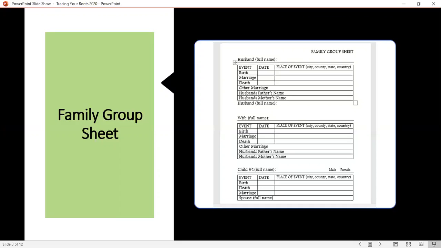Once you've filled out their family group sheet, work on collecting and recording your grandparents' vital statistics, followed by your great-grandparents, and so on. Any blank spaces on any of the family group sheets or any data entered but not verified with official documents is your genealogy to-do list.